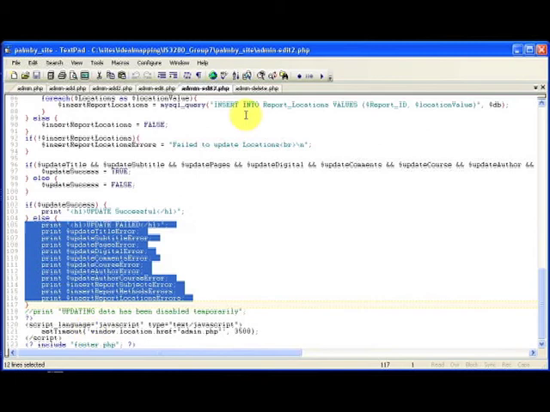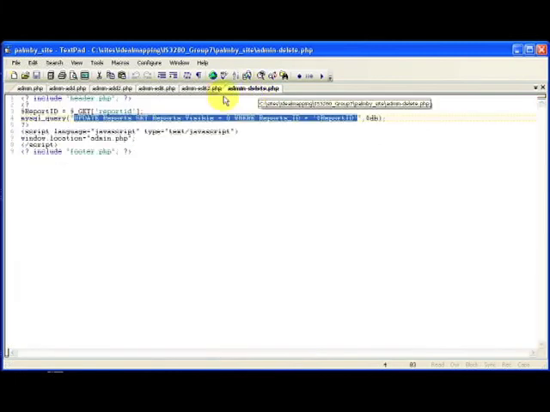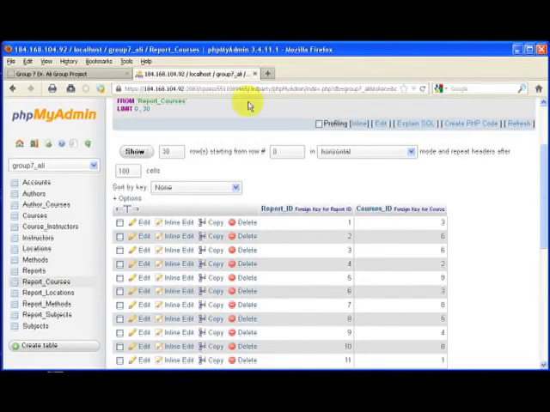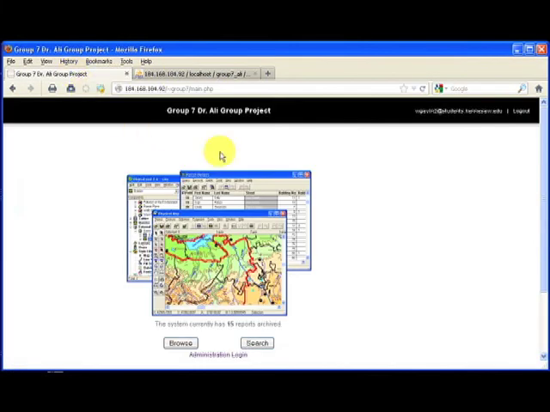Finally, I'd like to show you the delete function, which in this case is truly not deleting the record. As you can see, it is executing an update statement on the reports, where it sets the visible column to 0. The report ID is identified. This way, there is no loss of data by the user. Only the administrator with access to the database directly has the ability to delete records.